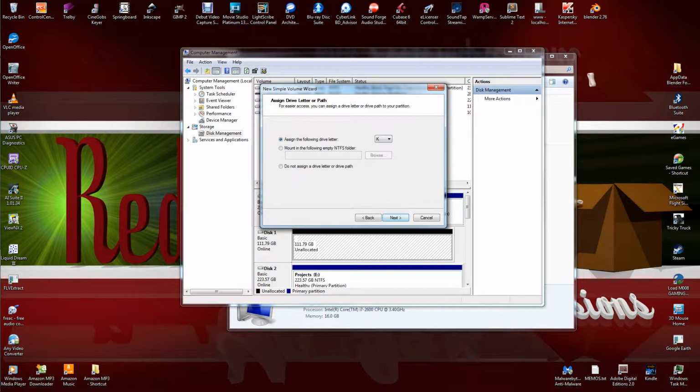And here you can assign a letter to the disk. All your drives have letters. Only the available ones will show up. You can see there the C and D and E drive are gone, and F and whatever. So I'm going to click on K and click on whatever you want. So that will then be the letter assigned to this drive. So click next.